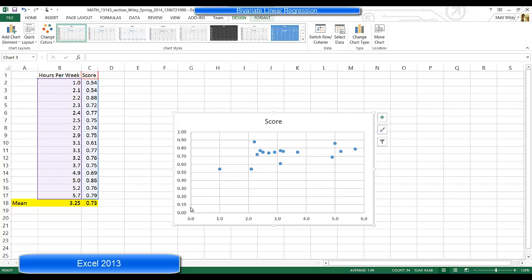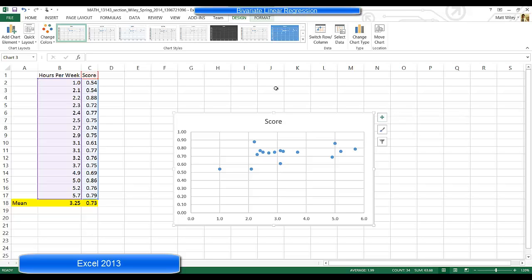Notice this is much more nicely drawn than I was able to do by hand. And again, we can see that as we move from left to right, this looks roughly like a linear relationship. If you then hit on this plus sign, it will depend on your version of Excel. This is Excel 2013, or 2012? I don't know what version. This is the latest version of Excel that I've got here.